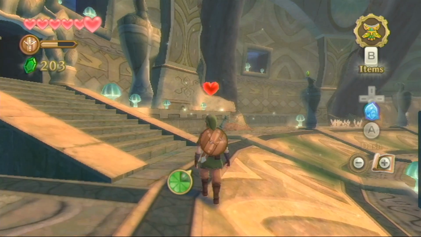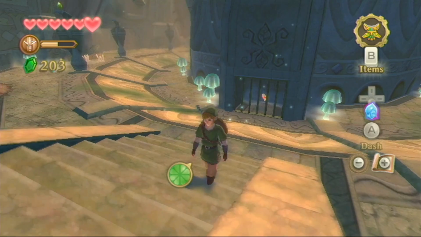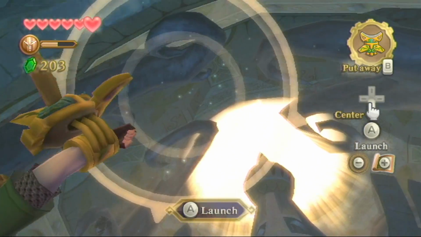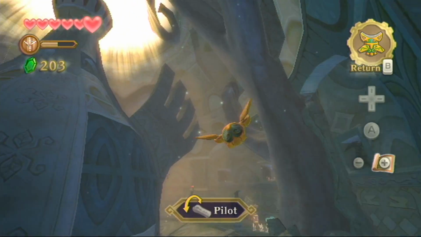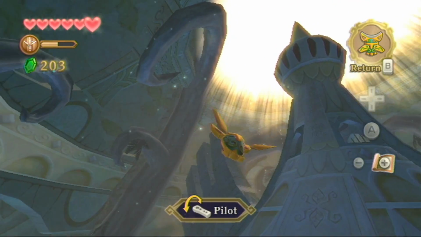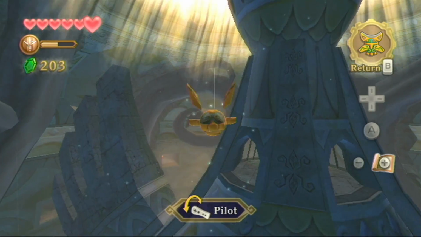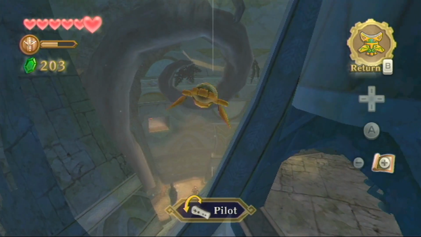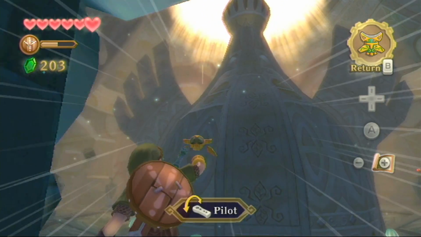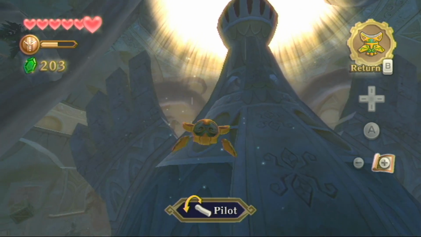Is there anything else that is important in this room? The heart piece? Hi. Okay, how do I get you? I assume that there's gonna be something at the top of this, or near the top. What the? Why is it overheating? Why is that a thing? It's not supposed to do that. It's also not supposed to go at an angle.